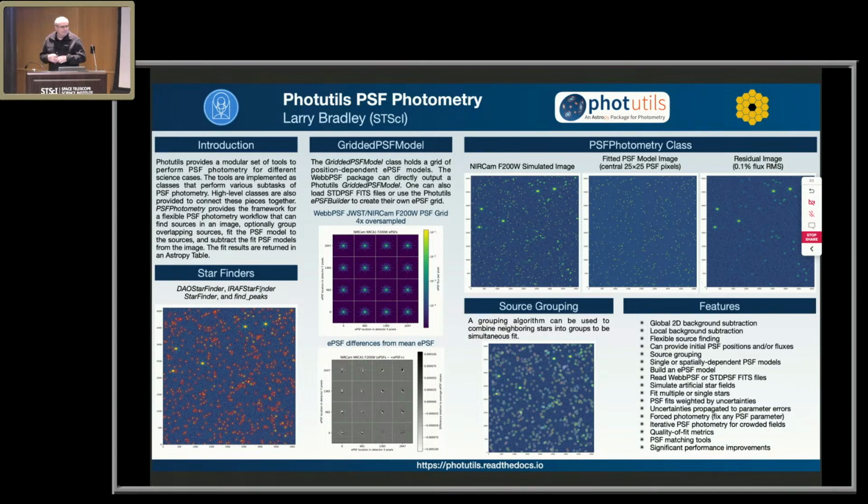Sorry, Larry. Since you have 2 minutes left, I'm embarrassed to ask this question, but does the JWST pipeline use this at all? No. Okay, should it? Yeah, but not PSF. There's no PSF photometry in the catalog. Gotcha. Okay, and I didn't ask should it yet. We'll have that conversation online. Thank you. Yep, sure.